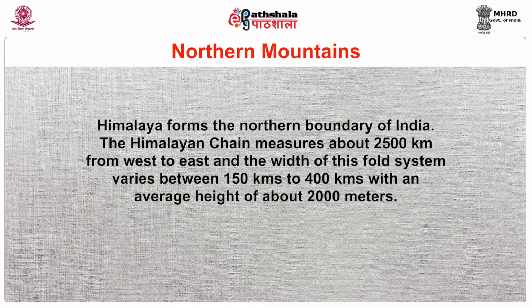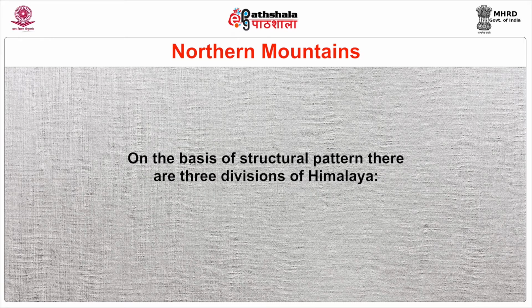Himalaya form the northern boundary of India. The Himalayan chain measures about 2500 kilometers from west to east, and the width of this fold system varies between 150 kilometers to 400 kilometers with an average height of about 2000 meters. On the basis of structural pattern, there are 3 divisions of Himalaya.